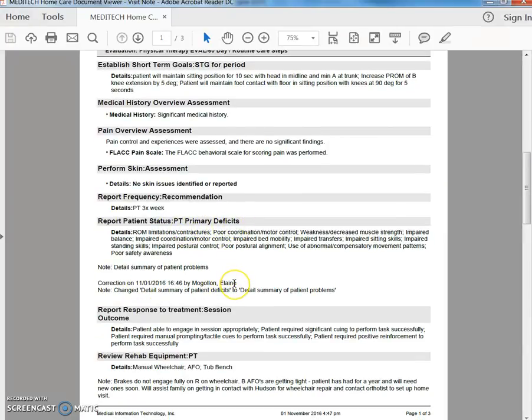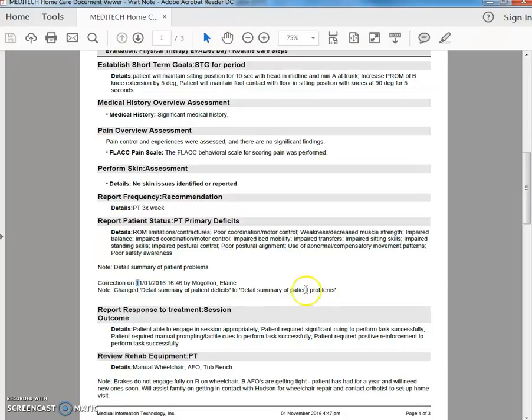It doesn't erase what you've written previously. What it does is it puts the current good documentation above, and then underneath it'll give you the details that I made this correction, and it says exactly what you made the changes to. So there is a very robust audit trail on these notes. You can't delete anything.